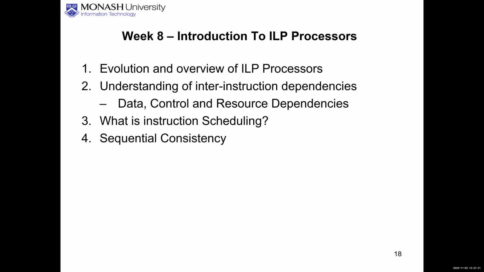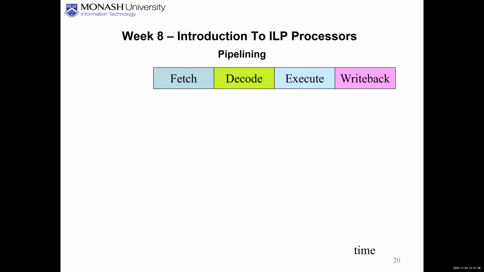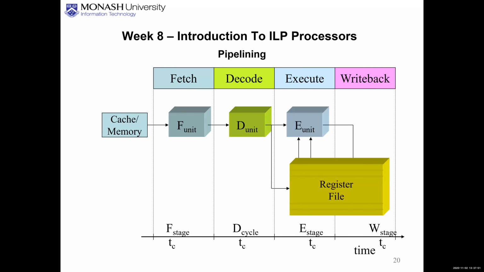Now in week 8, we went into theory, but we gained a much better understanding of the architecture. This is important. We discussed instruction level parallelism and how we can introduce parallelism into scalar processors through pipelining. We discussed how to apply pipelining to the fetch, decode, execute, and write back operations. If you have forgotten, please refer to week 8's lecture video. Everything is covered in depth there.